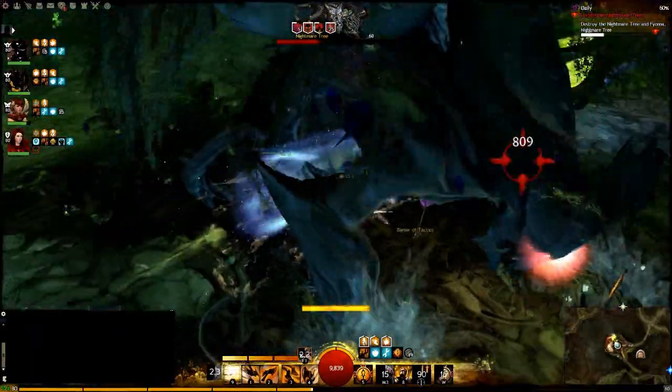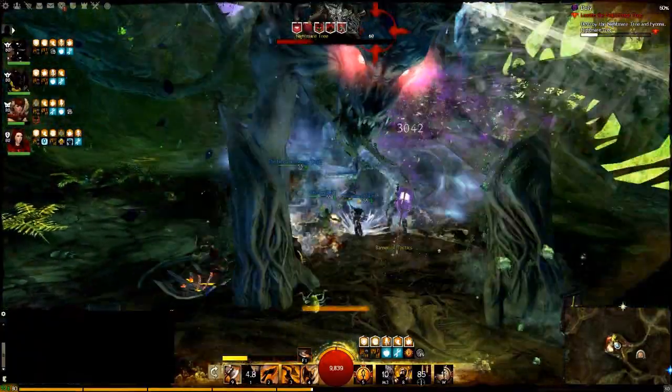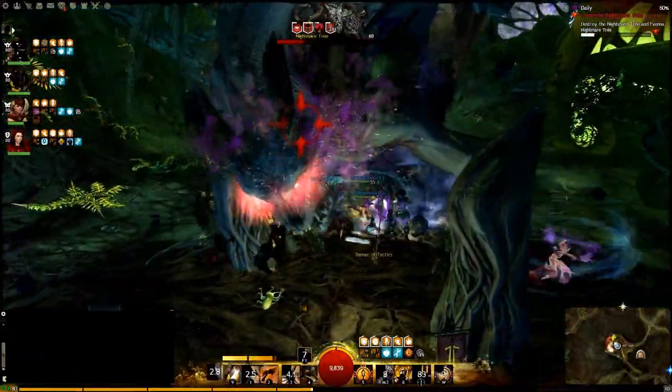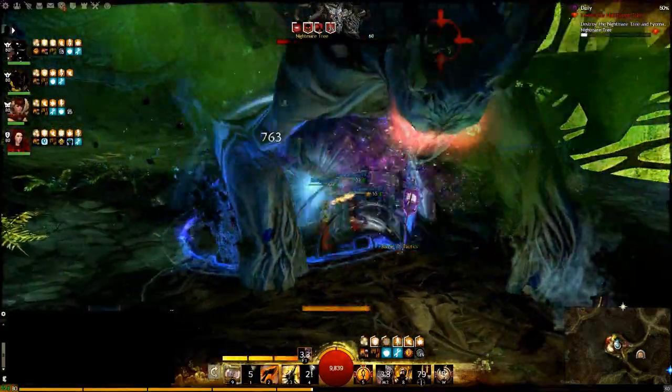So besides that, you can just stand in here and melee. If you're at ranged, I believe you have to dodge. He does like an AoE at you that does damage as well. I haven't noticed it in melee range yet, so it might just be a ranged attack.